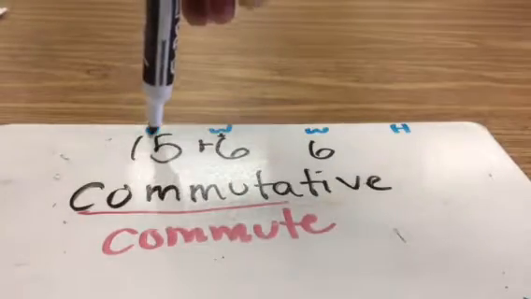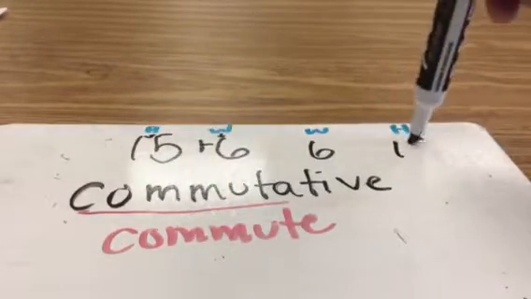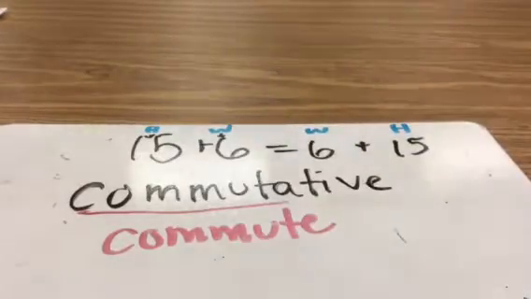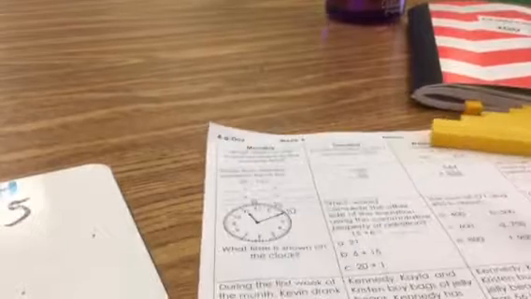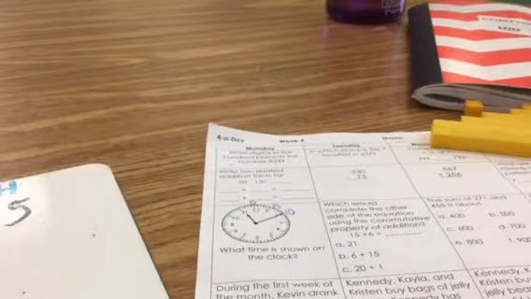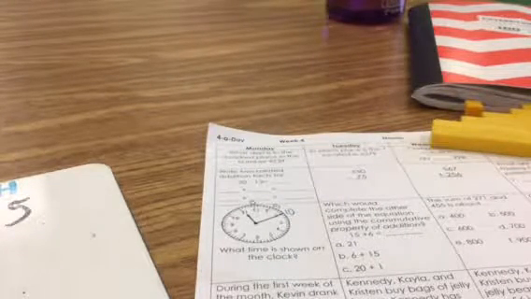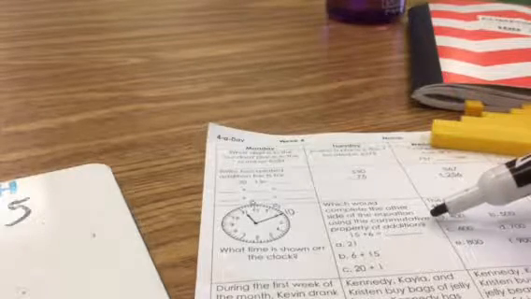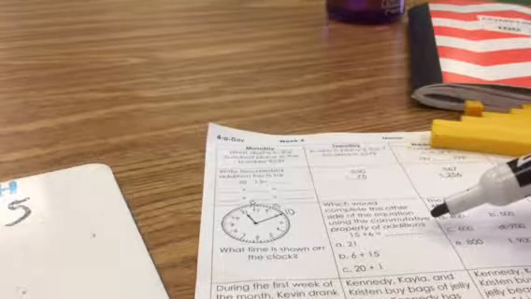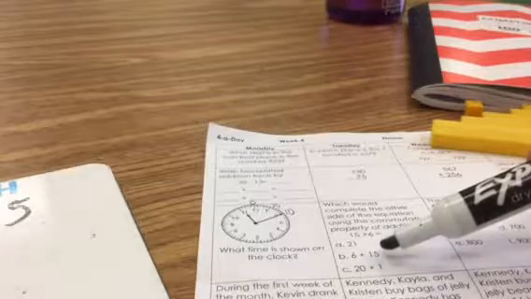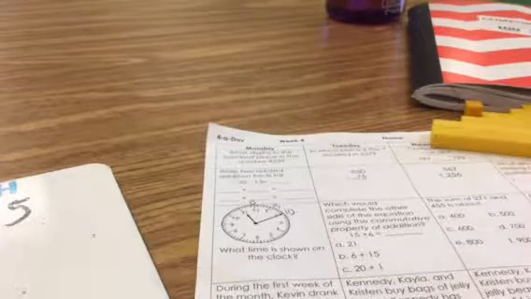My H was 15. So work to home is 6 plus 15, which is choice B. Yes, I know that all 3 answers are correct, that 15 plus 6 does equal 21, and 15 plus 6 does equal 20 plus 1, but because it's specifically asking about the commutative property of addition, I have to do what the other side would be equal to.